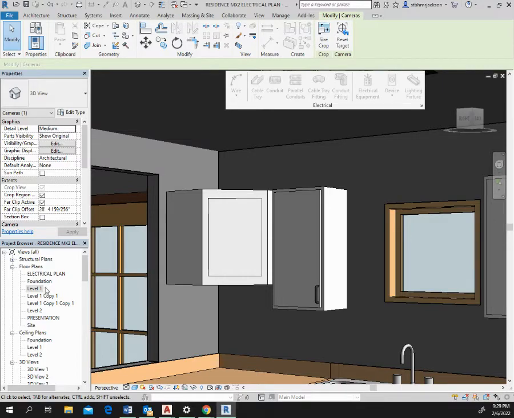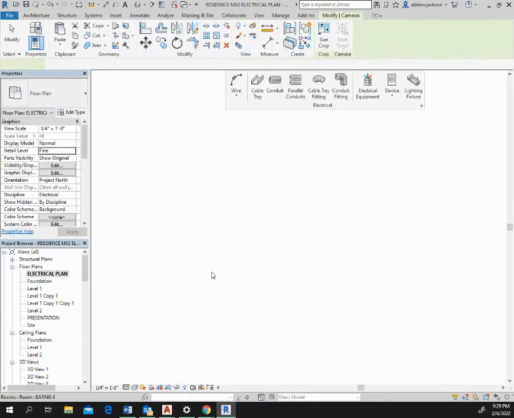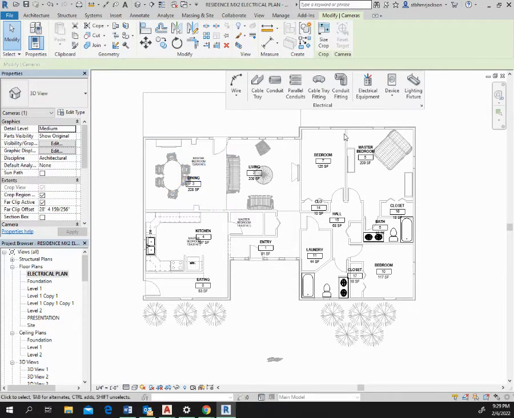All right, so I've given you a level to actually do this on. I've already changed it to the electrical level, and it had two different options for whether I wanted to show this as a different mode. The discipline was architectural, when it should have been electrical. And then I did apply. When you switch it over to electrical, it ensures that you're going to be able to place your components the way you're supposed to. All right, so the next thing we have to really change is our view range.